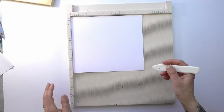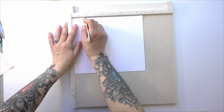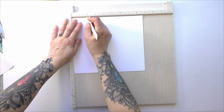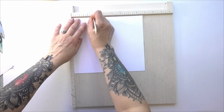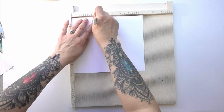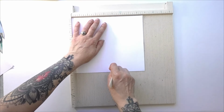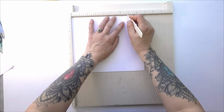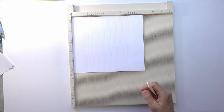Okay, so we're gonna put it in our scoreboard and we are going to score it at, okay, I'm gonna say all the measurements in inches first and then I'll say them in centimeters, okay? So we're going at 1 3/4. Oh, that was 1 1/2. 1 3/4, 2, 2 1/2, 3 1/4, 4, 4 3/4, 5 1/2, 6 1/4, 6 3/4, and 7. Okay, so those are the measurements in inches.